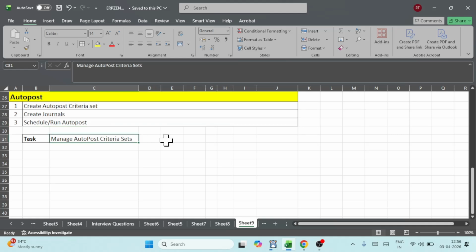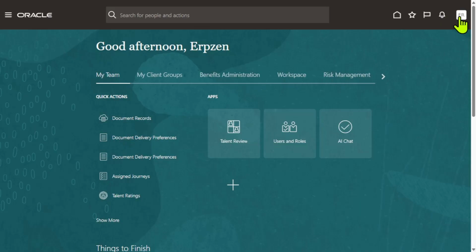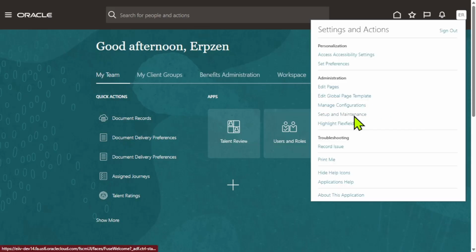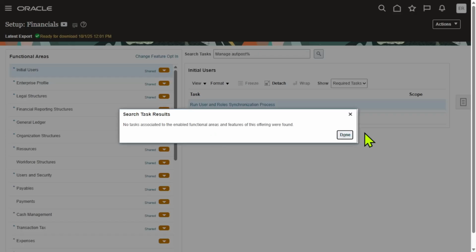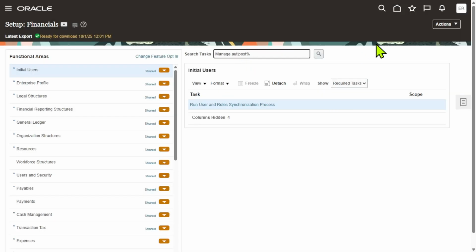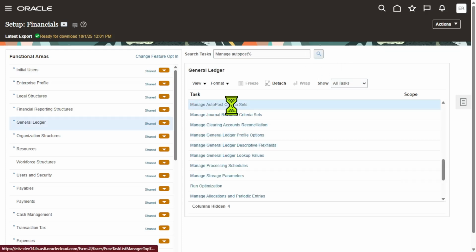The task is Manage AutoPost Criteria Sets. Click on your username, click on Setup and Maintenance. Now search for the task called Manage AutoPost Criteria Sets.